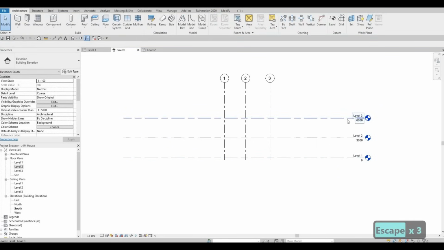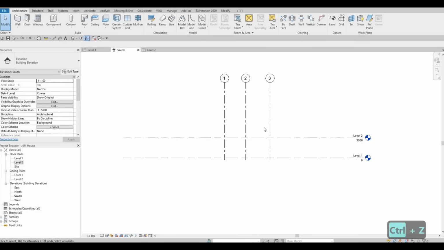If you notice, once we add level 3, our floor plan already upgraded to add level 3 as well. So that's good when you're adding just 1 or 2 levels. But if you're adding multiple levels, for example, I'm gonna undo that.